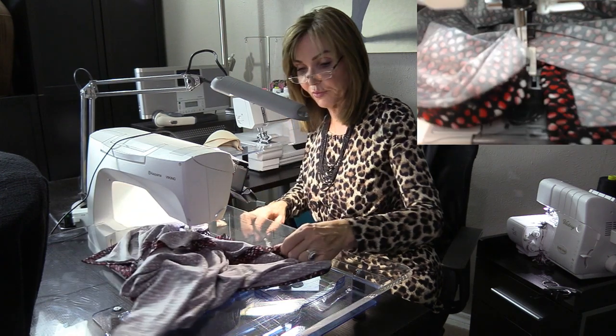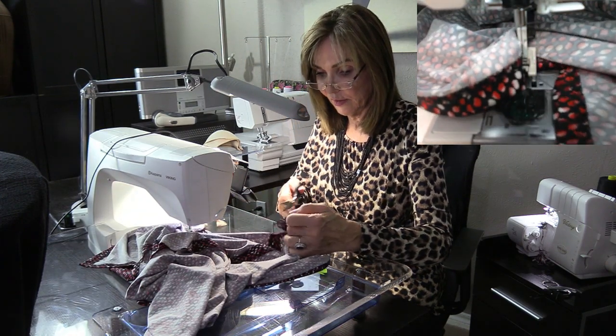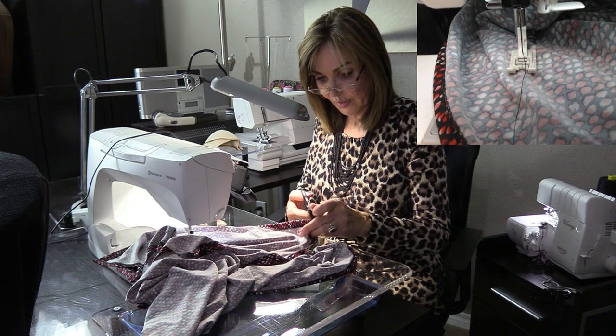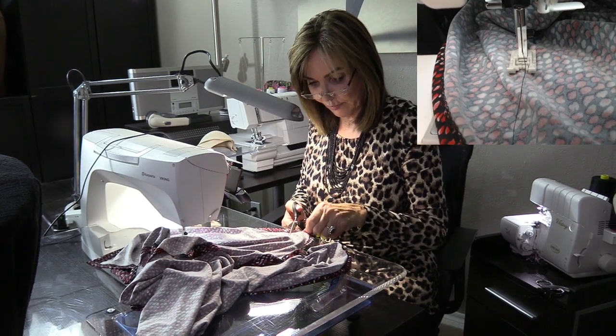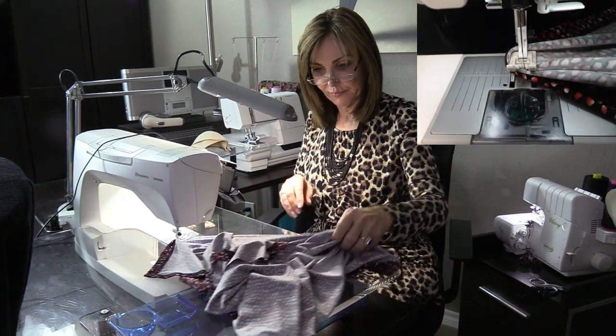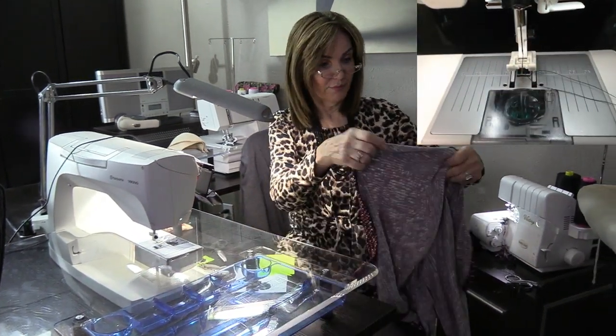Okay, so I've got these beautiful two vents now on the side, and we'll show you a little close-up of these. And then if you want to, we'll press these just so that the bottom of the halter is all finished, and then we're going to finish up the top. Let's go ahead and press them.